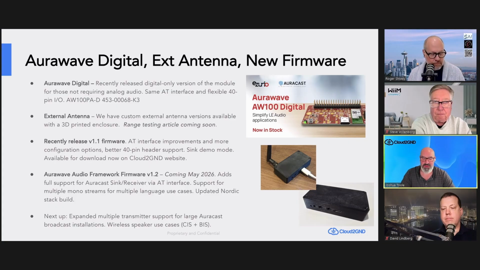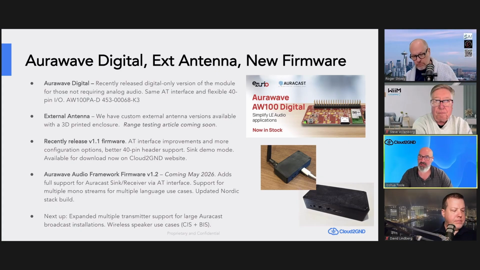These guys and girls are able to pick up and work with just about any Bluetooth stack out there. So we really try to be flexible in terms of what we work with. We're happy to work with a product company that selects a vendor that we don't already have a relationship with. That's not a problem.